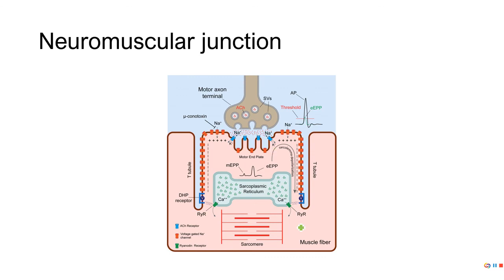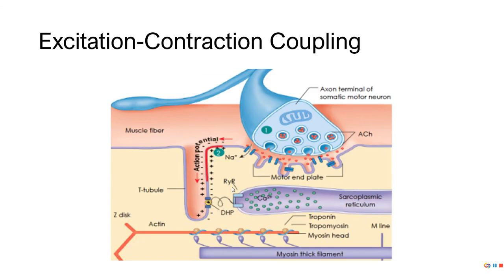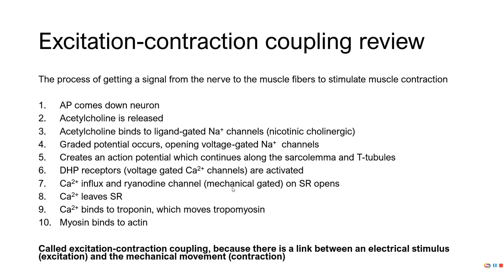Okay. And within that, ultimately what we're doing is releasing calcium so that it can bind to troponin, so that tropomyosin moves out of the way so actin and myosin can get together. We call this process excitation-contraction coupling. So here's just another picture that shows it in a different way. And here are the steps. Now, I'm not going to go through each of these steps, but it is expected that you understand and know how this works. If you have questions, or you're unsure, or you don't remember, or something doesn't make sense, please ask that question in class.